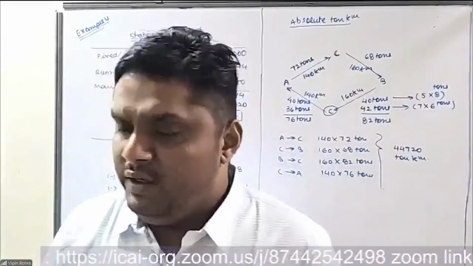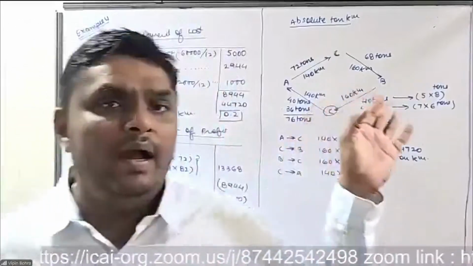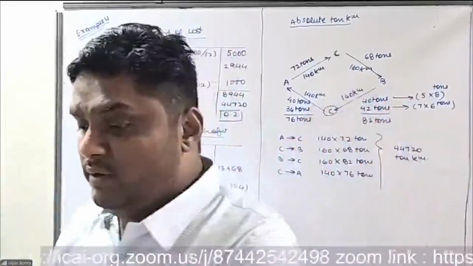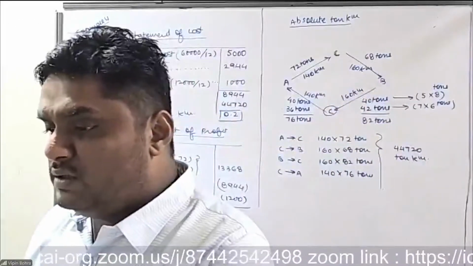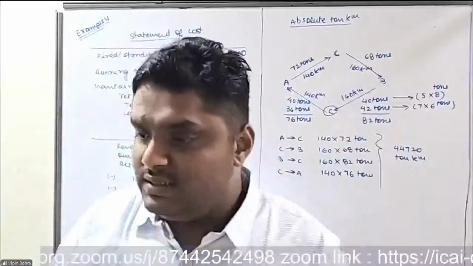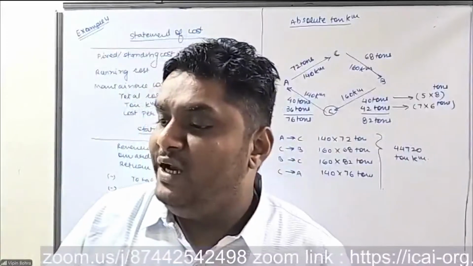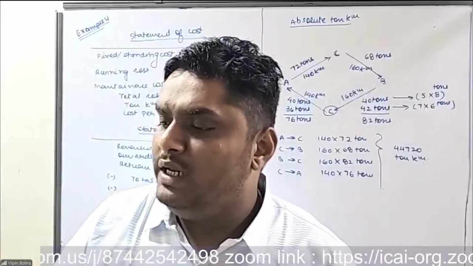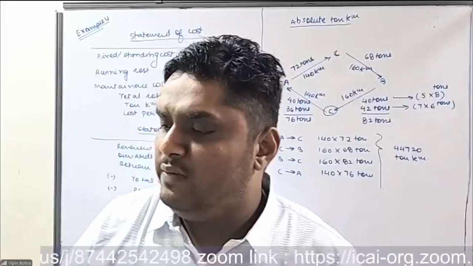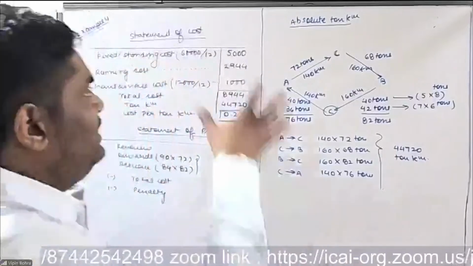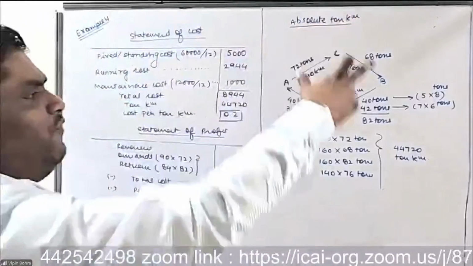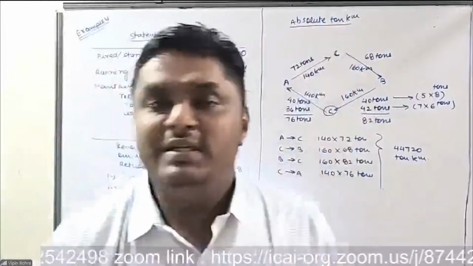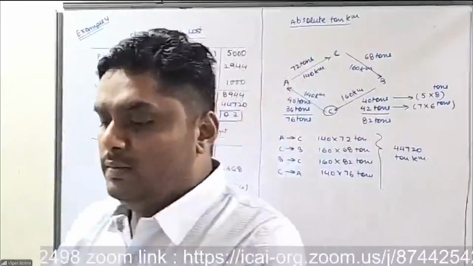Okay, so Preeti, when talking about this diagram, see here in the question, it is asking us to calculate. Just see the question first. You are required to find out the cost per absolute ton kilometer and profit for January 2020. So herein, this is the solution, and this will form part of working. So this diagram is a part of working note.